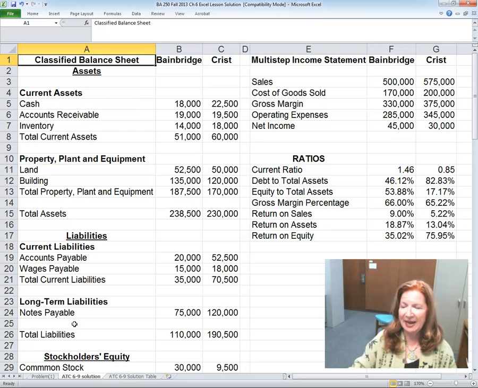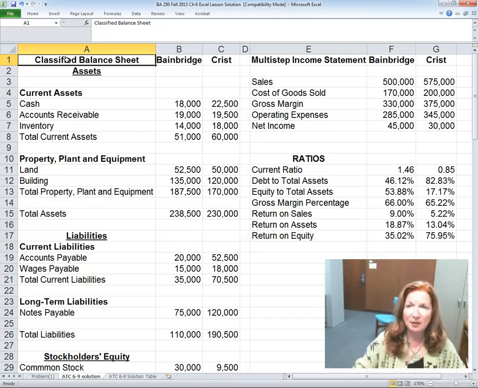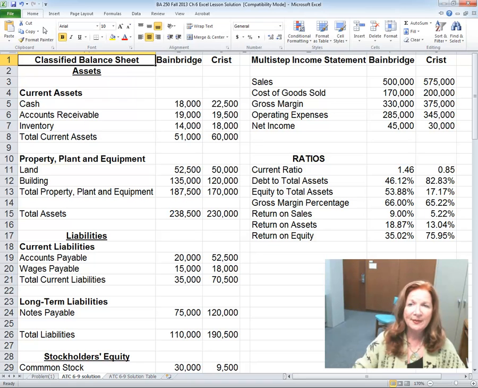If we were looking at this, here's A and here's 1, so there's the A1. I have this on 170%, so I'm hoping that you can see enough detail to really be helpful to you. This says classified balance sheet, and that's what it says in the book. To get there, I look at Home, and I have this centered. For this to be centered, I have it on bold so that this will be bold, and then I just simply type in classified balance sheet. Just spell it out just as it was there.